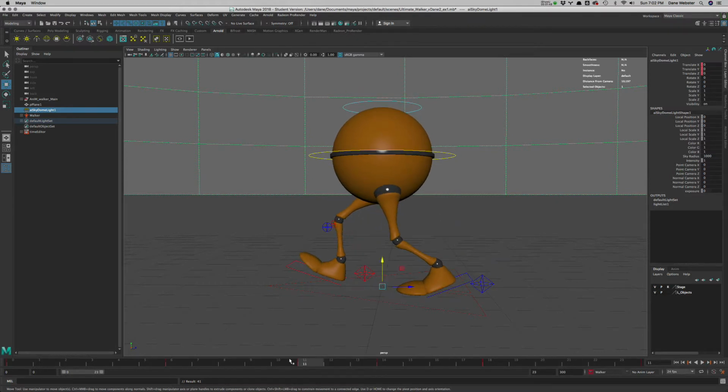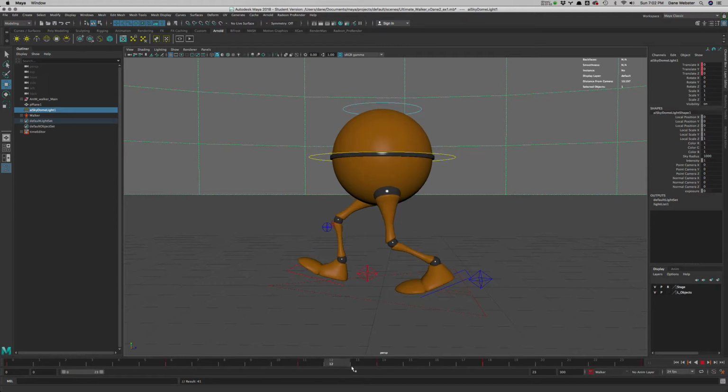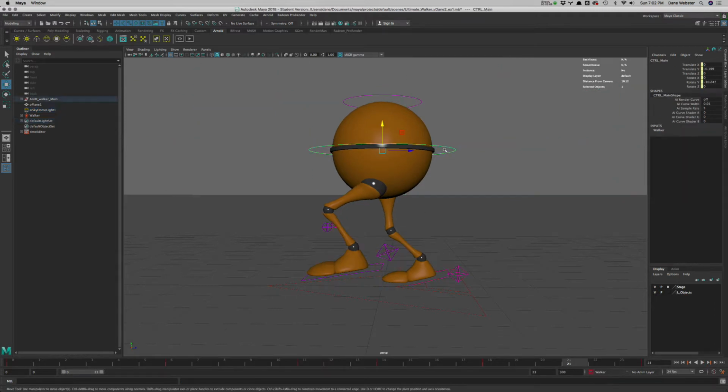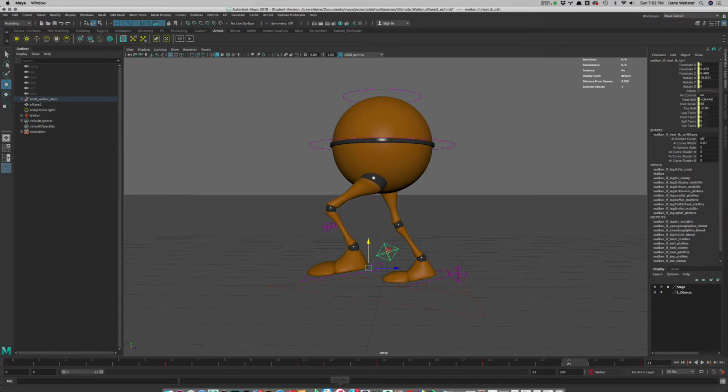And the reason I did it here instead of the beginning is just so we could see the body coming down and catching itself right here at 14. And then as it comes up, let's go ahead and go to this one. Let's do it at 21. And here, the example talks about, let's go back to that.